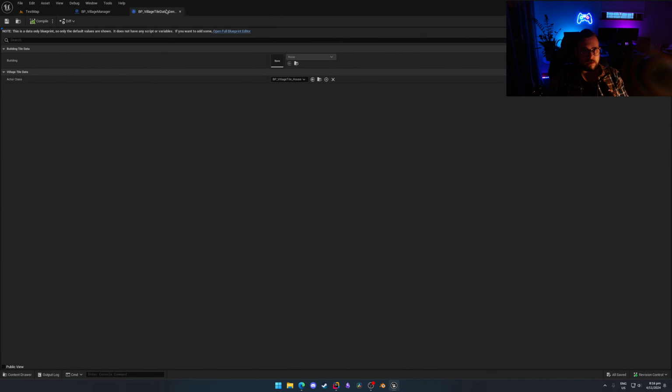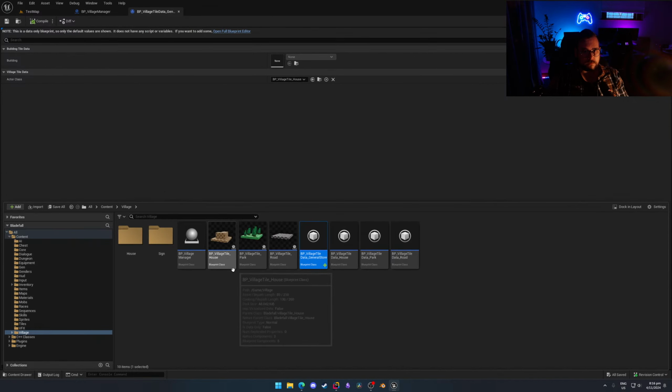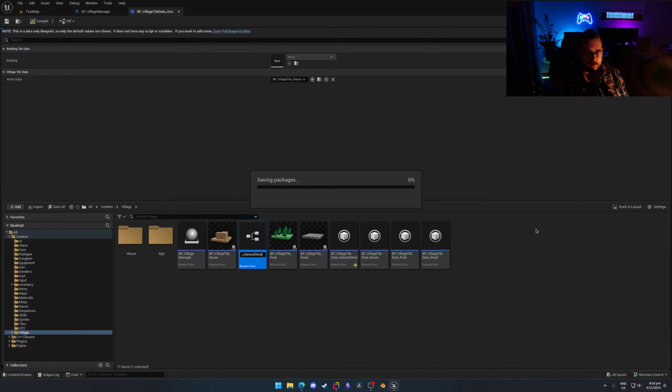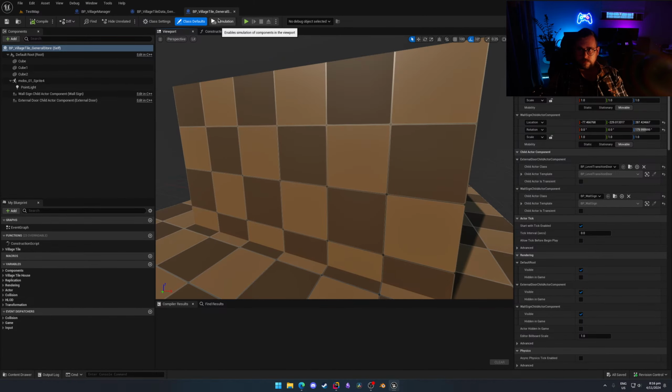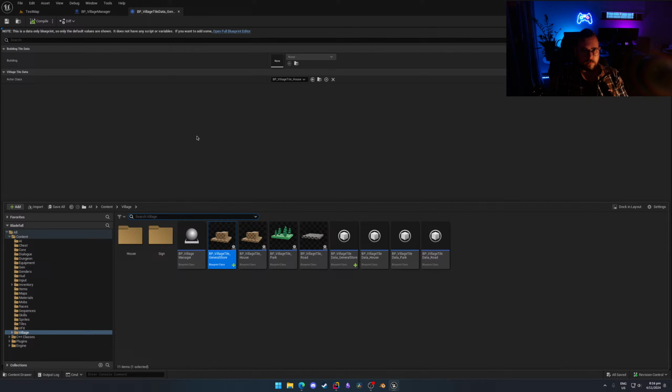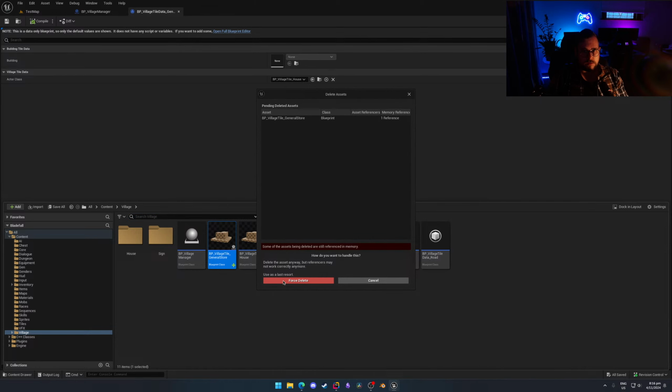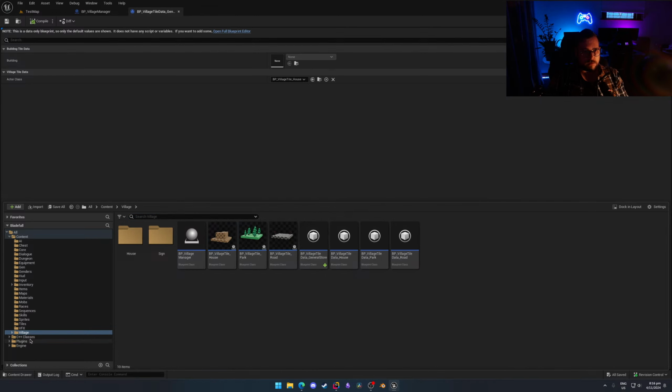And we also need something like this. General store. Oh, wait a second, hang on. Delete that. Fix up redirectors. Duplicate, here we go.